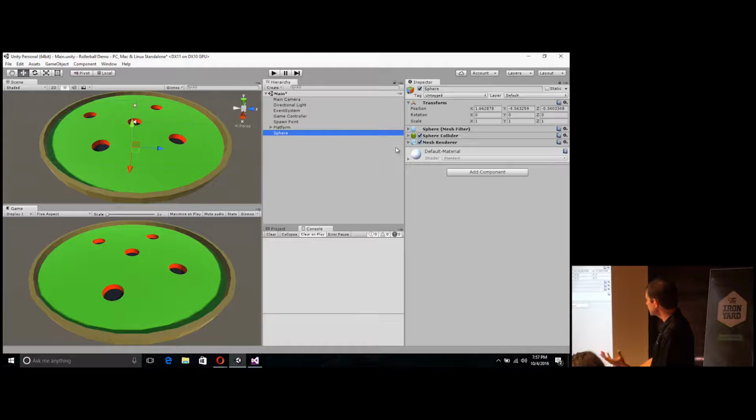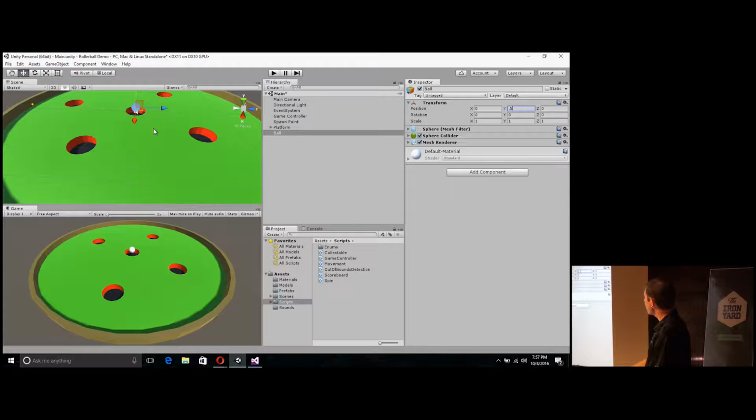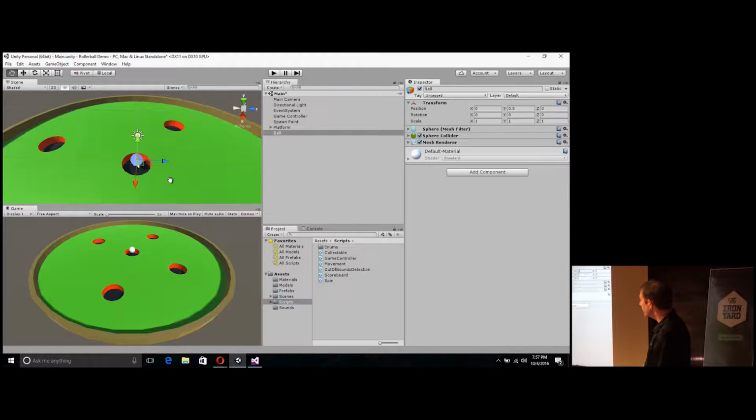You can see here, sphere is added to our hierarchy. You see its inspector, it's got some predefined properties and components to it. I'm just going to rename this real quick, and I can do that just by clicking on it, or I can hit F2. I'm just going to call this ball, because that's going to be our ball. Real quick, first, Unity's funny sometimes, it likes to put things in random positions, so we just reset this transform, we're going to set it to 0, 0, 0. And I'm just going to set this to the same position where our spawn point was, and it was -5 y, so that's actually going to move that up.